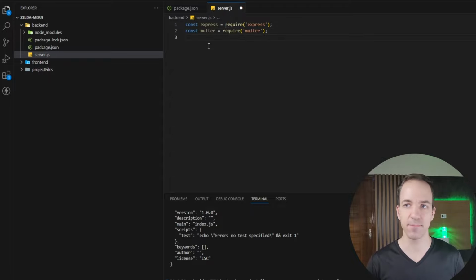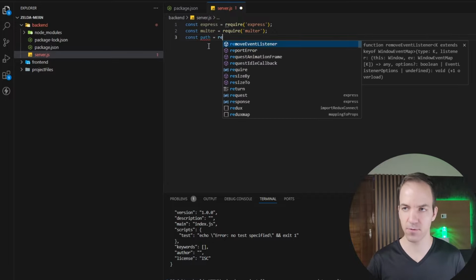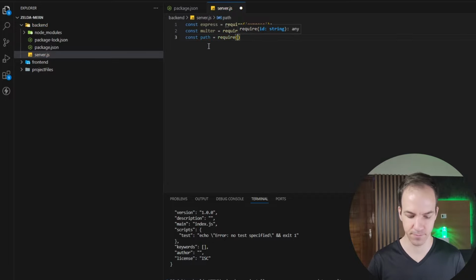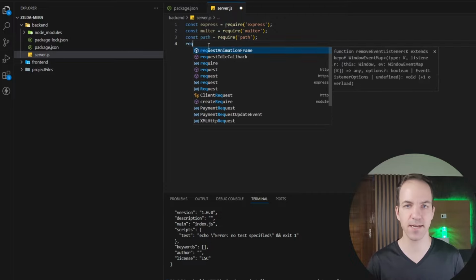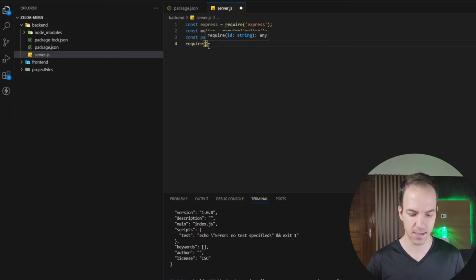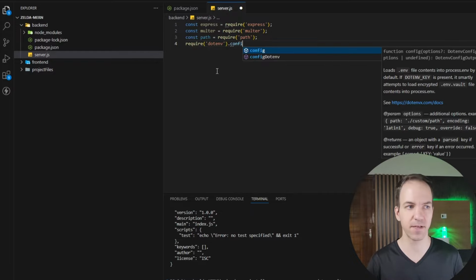And then let's do our path as well. So const path is going to be equal to require path, as well as our .env. So down here, I could just say require, and this is going to be dotenv. Whoops, not .env, dotenv. And then this is going to be .config.